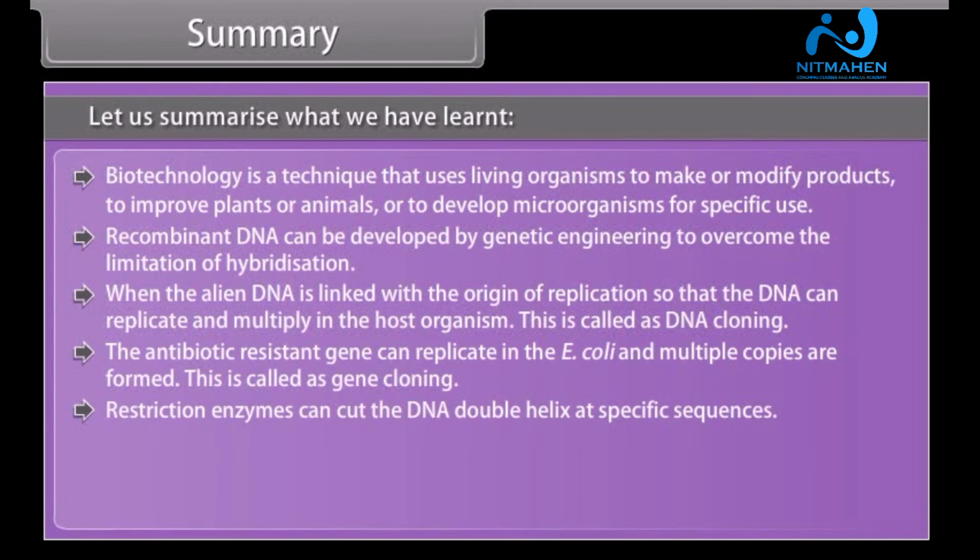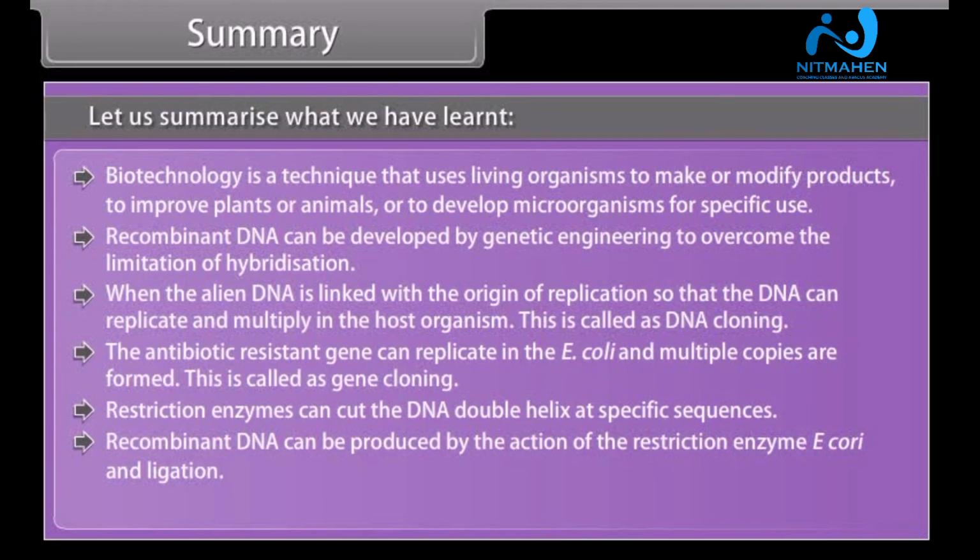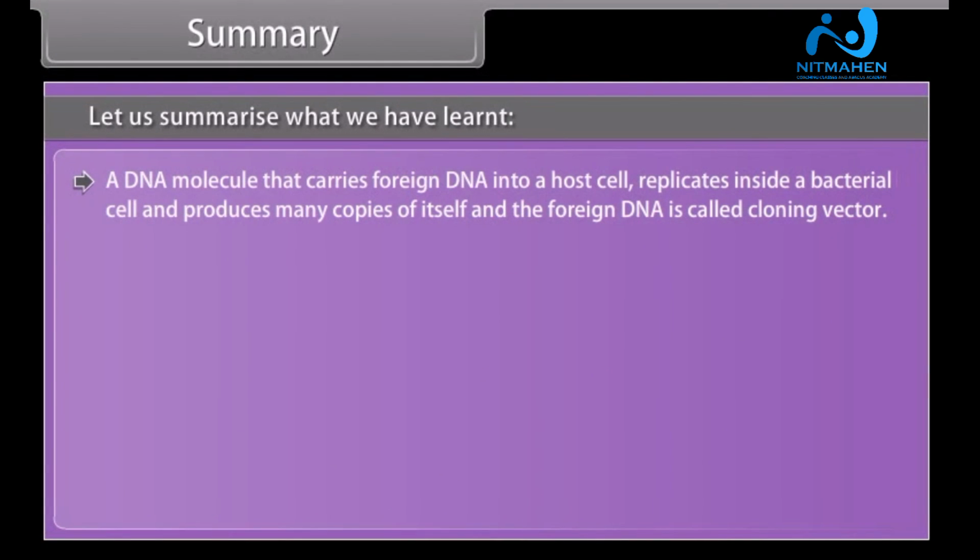Restriction enzymes can cut the DNA double helix at specific sequences. Recombinant DNA can be produced by the action of the restriction enzyme and ligation. Gel electrophoresis is used to separate DNA fragments. A DNA molecule that carries foreign DNA into a host cell, replicates inside a bacterial cell and produces many copies of itself and the foreign DNA, is called a cloning vector.